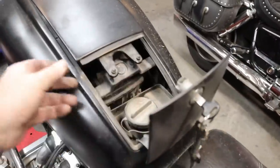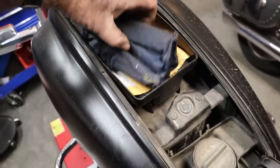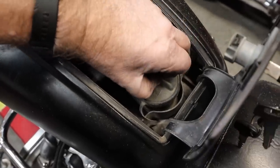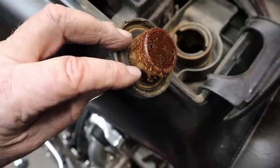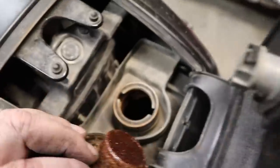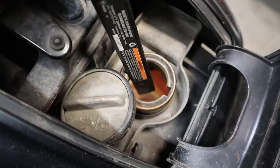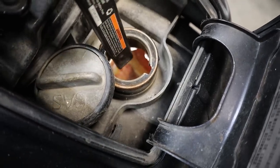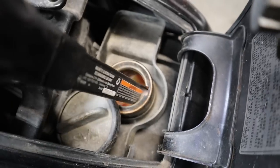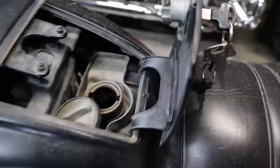I got the gas tank flapper open. Looky there - we actually have a genuine tool kit right there. That is something special. We also have some paperwork underneath there. But here is the real sweetness - the inside of that gas tank looks just like that gas cap. She's looking a little brown downtown there with a whole bunch of crud in there. I'd imagine we're going to end up pulling this sweetheart out, and that'll probably be a video all its own. Pretty sure you got to drop the swing arm out of this thing to make that happen.